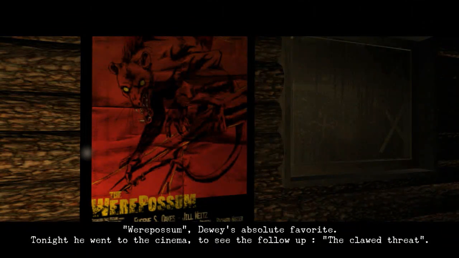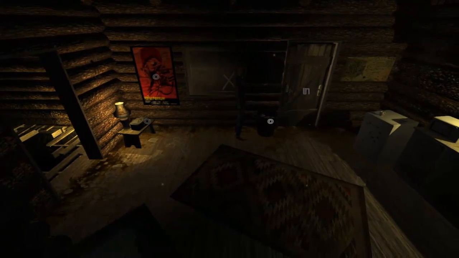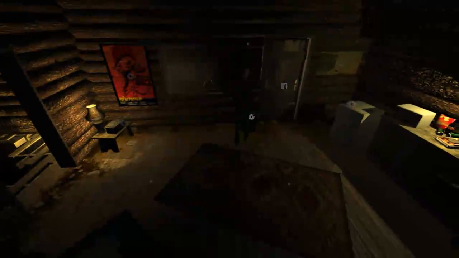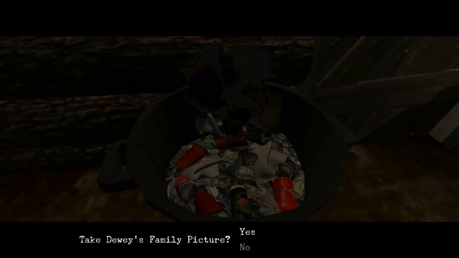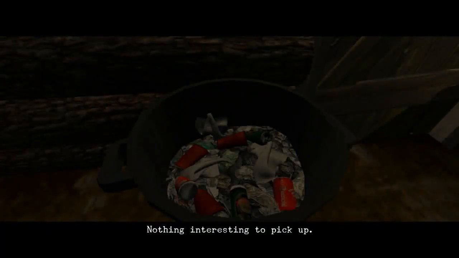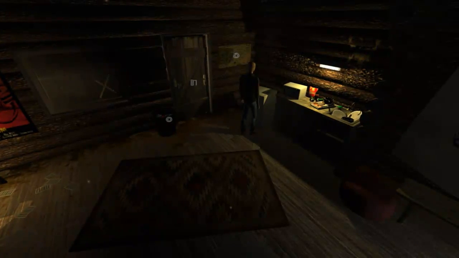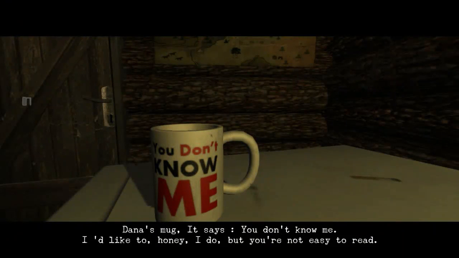Ooh, the werepossum. Dewey's absolute favorite tonight. Came into the cinemas. The clawed threat. Sounds like a fun, schlocky B-horror movie. Yeah, those are fun to watch, I'm not gonna deny that. Oh, family picture. Did I hit no? Nothing more interesting to pick up. It looked like it was all torn up. Why would Dewey do that?